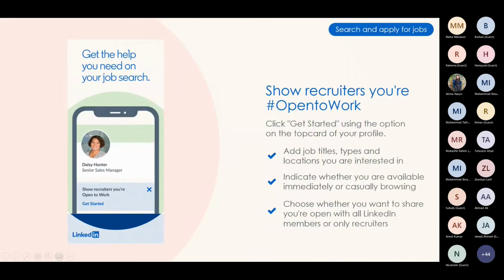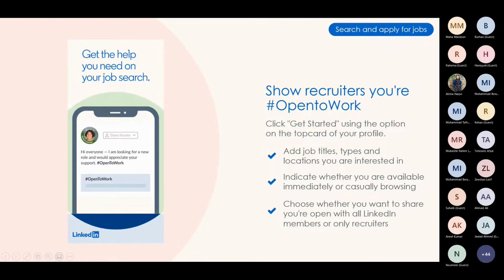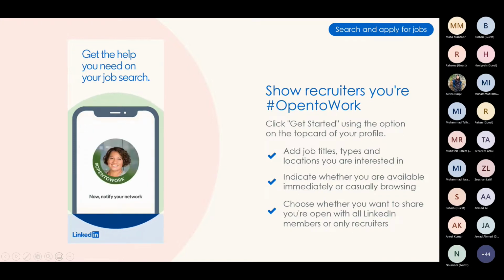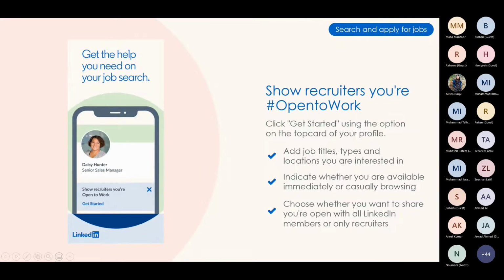So this is a newer feature. I would say it's not that old. You can see in the video on the left hand side, you can put this Open to Work, which is a tag in a sense for recruiters to see which of the folks are actually looking for opportunities. A lot of people, let's say you are working in a company and you don't want to share with your company that you're looking, there is a way to hide that from your current employer as well. There's a small button which means everybody who works in your company will not be able to see that green thing, but everybody else who's a recruiter is able to see Open to Work. So if you are afraid of your company finding out, that is a great feature to use. So that's one thing that you can do.